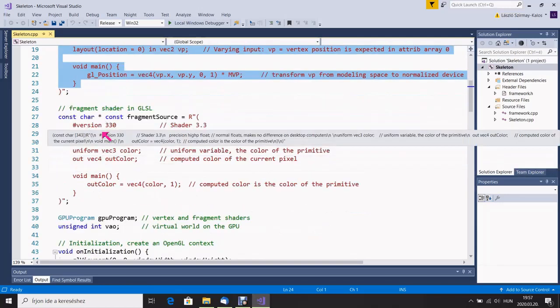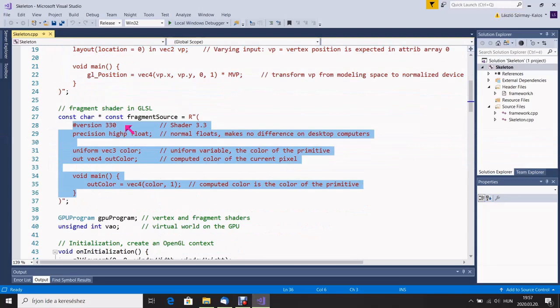The fragment shader is also pretty simple. It's according to OpenGL 3.3. Floats are represented in 32-bit precision. It has a single uniform variable and a single output variable, which will be written to the frame buffer. And as far as the program is concerned, the output variable will be the input variable, which is a uniform variable, extended from RGB representation to RGBA. As a uniform variable is constant for all data elements, for all fragments in this case, we will have a constant color object.